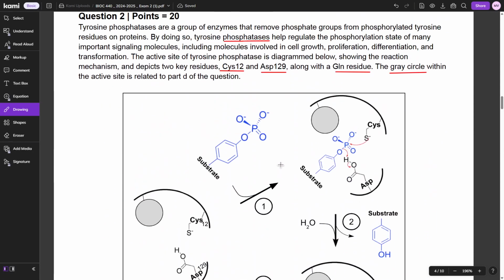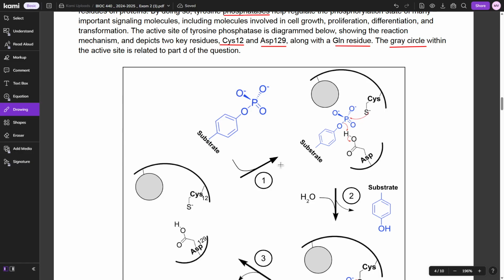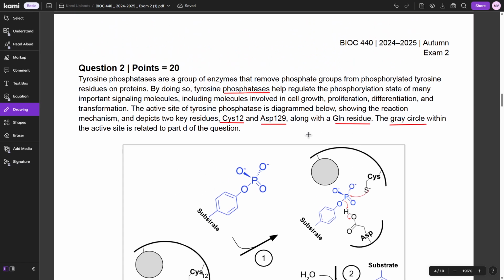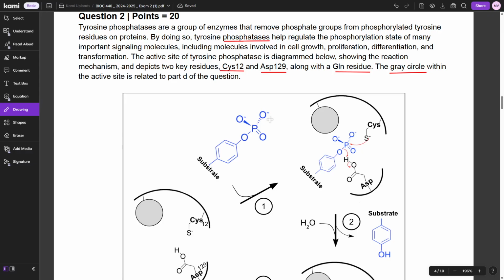Now, I can see the argument for why I said glutamine. I said, okay, if I put glutamine here, it can hydrogen bond with these minus charges. Lysine and arginine can do the exact same thing, except they have an ionic interaction, so it's just objectively the better choice. Also, look at the orientation of the active site. The fact that these two minus charges are right against this gray circle tells me there's going to be some sort of ionic interaction there, and because of that, I can confidently say it's probably going to be a lysine or arginine.